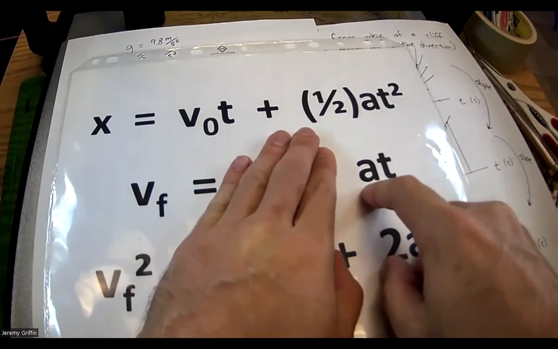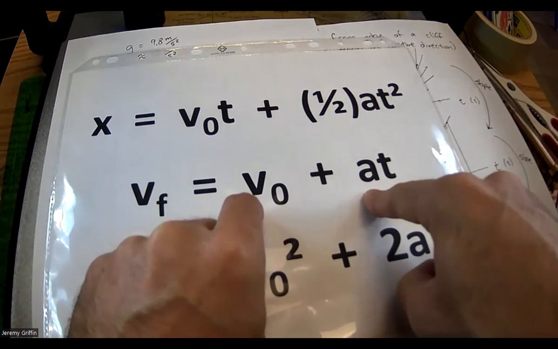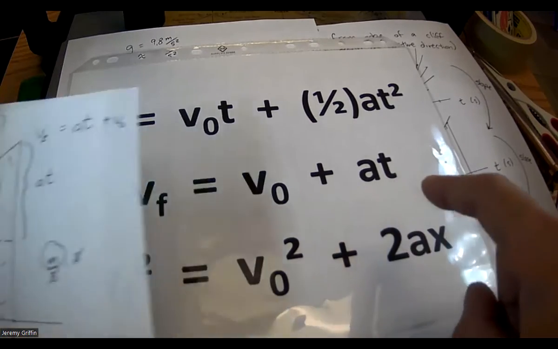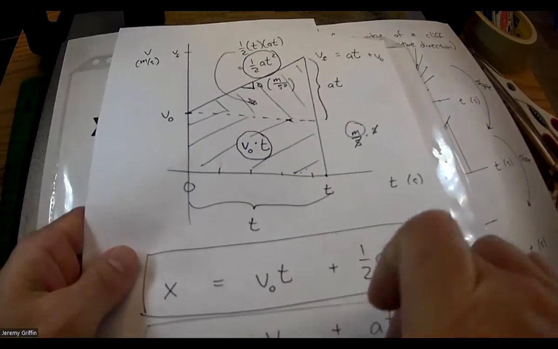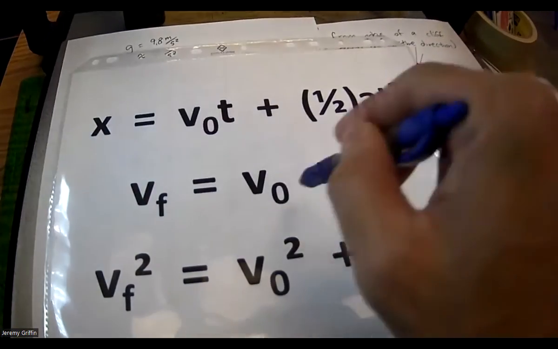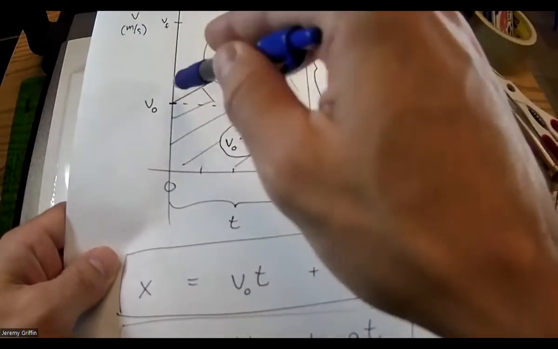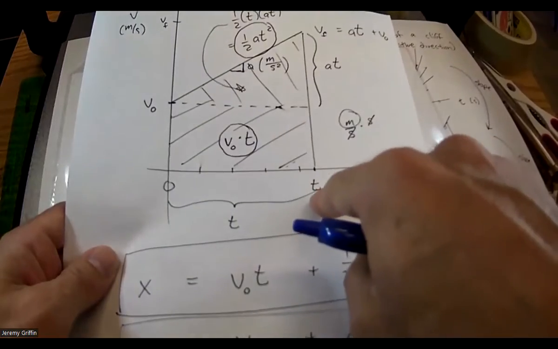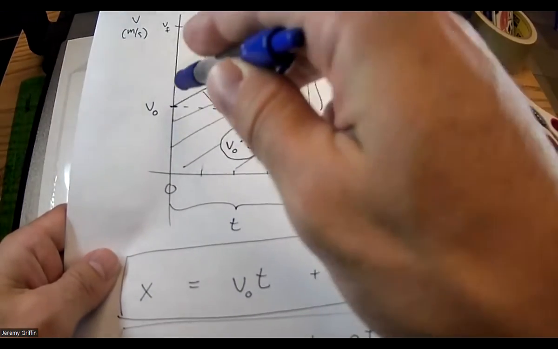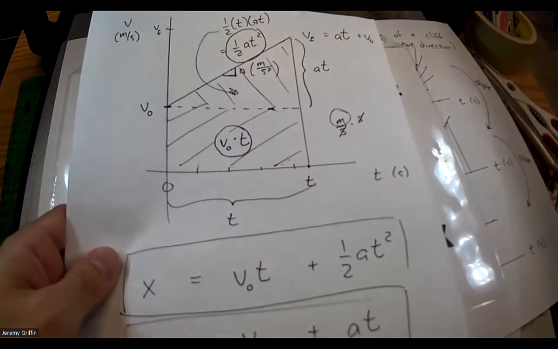Now, what if you have both? You have an initial velocity and you're accelerating. Well, then you just add the two together. And we actually did a graph of that yesterday. That's this one right here. You guys remember this graph yesterday? It's like y equals mx plus b. That's exactly what this is, mx plus b, except instead of x, it's t for time. You guys know that? So this is like if you throw a ball straight down from the top of a cliff. I'm going to do that graph with you too.